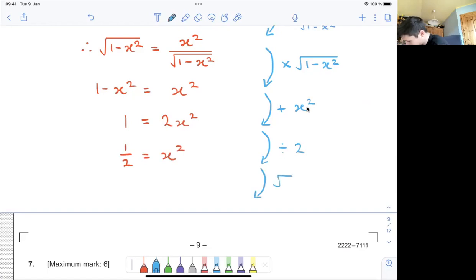All right, and that's going to give us, so this is where a lot of errors come in: the square root of a half is equal to plus and minus the square root of a half, because squared will be a half. So we get the answer being plus and minus the square root of a half, which is the same as just saying 1 over the square root of 2. And then this is equal to x.